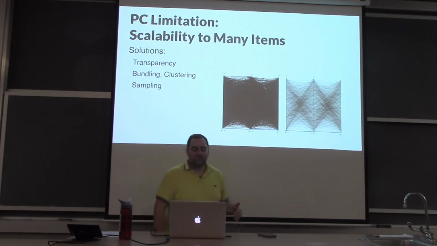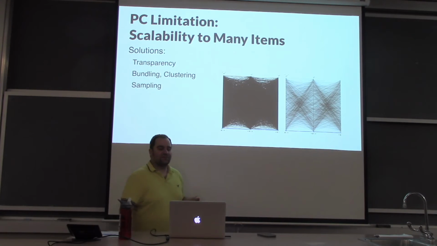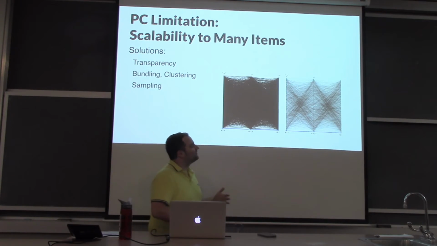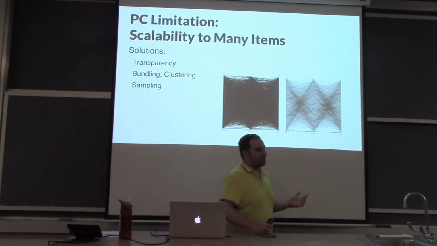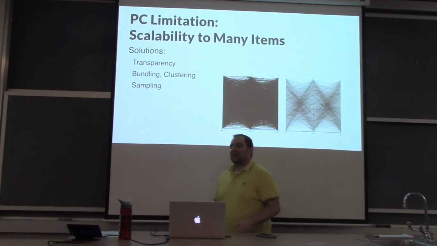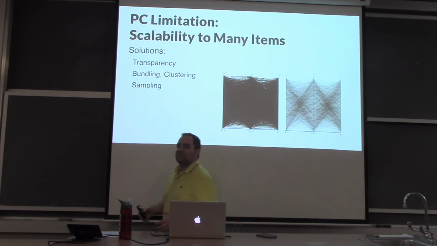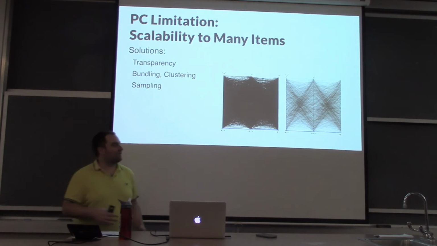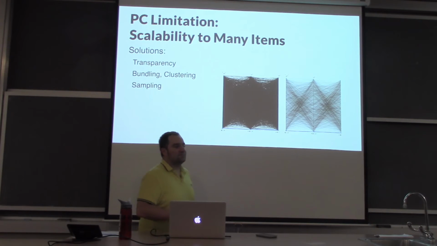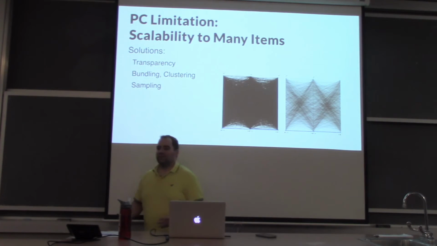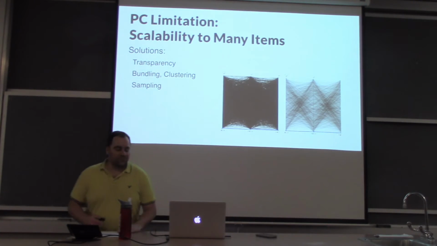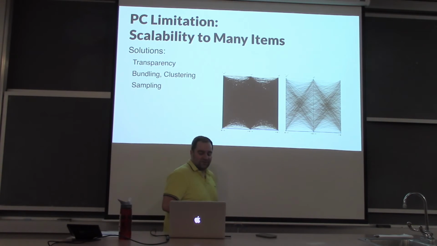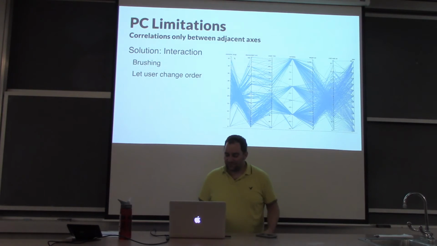What you could do in addition to that is something like sampling. If you have a lot of records, say 10,000 records, and you just want to observe the major trends in the data set, you could just plot a random sample of, let's say, 500 lines. And so you would still be able to see all of the trends. Of course, you could miss one or two outliers. You could also use clustering and bundling, and I'll have a couple more slides on this.